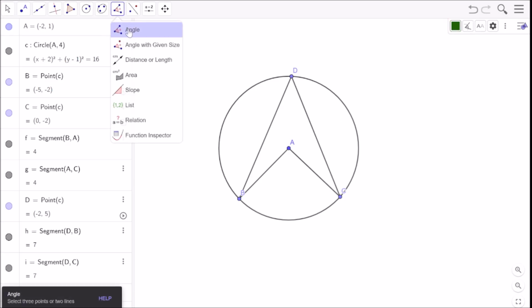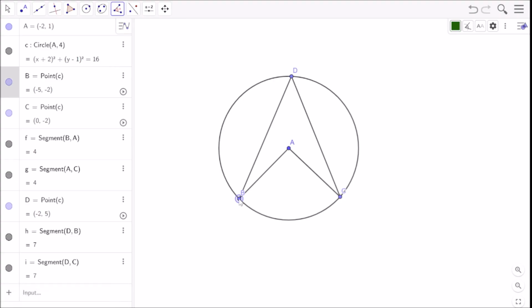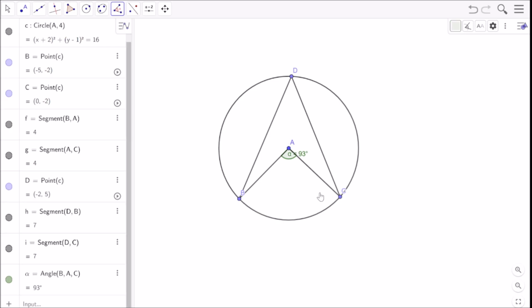So to measure the angle, I will go to the angle tool, then click on B, click on A, and click on C. It is showing alpha. I can make it greater, or I can have only the value, then it will show this degree only, 93 degree.